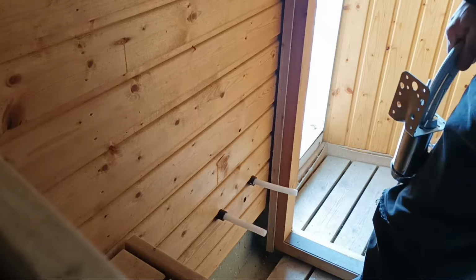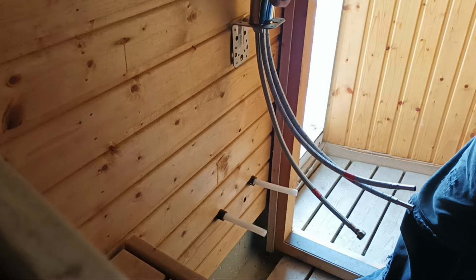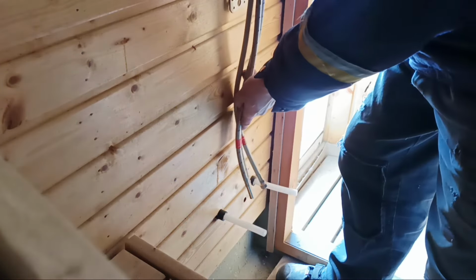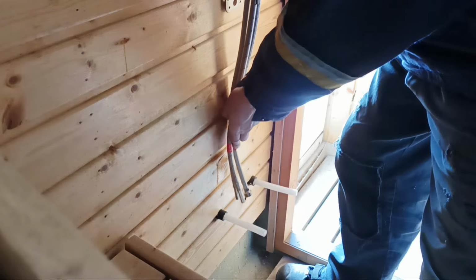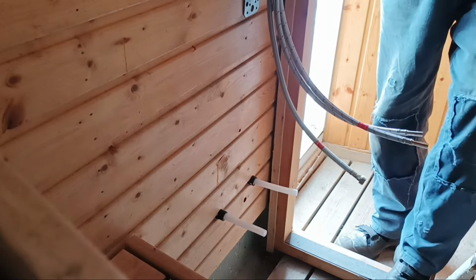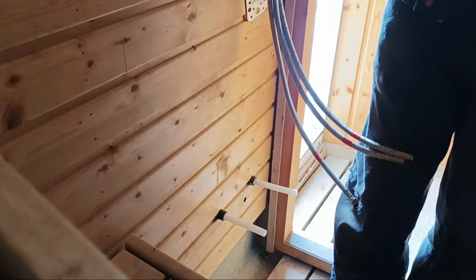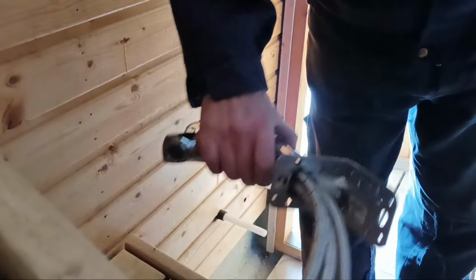So we are in the sauna right now, and I have this kind of faucet, or how do you want to call it, and it goes like this, and somewhere over there. Yeah. And there is still room to pass this. Yeah. Okay.